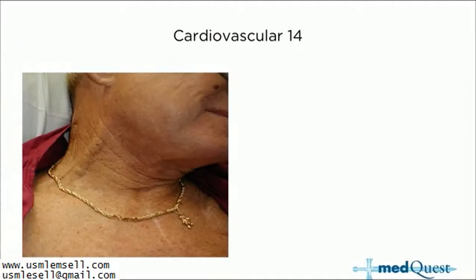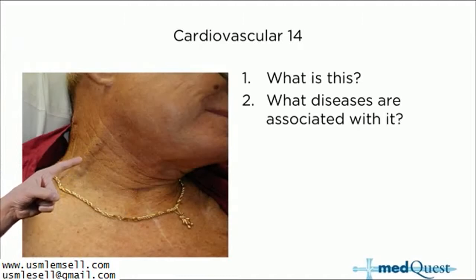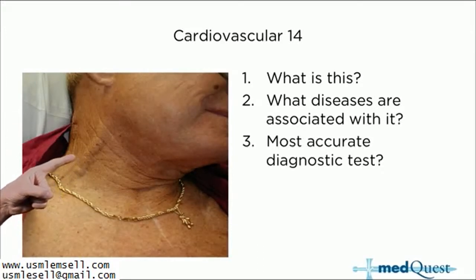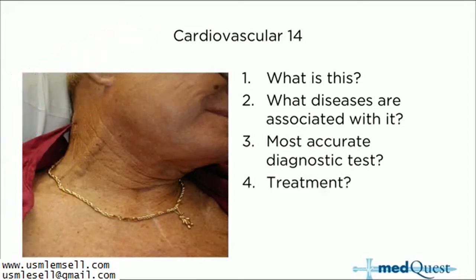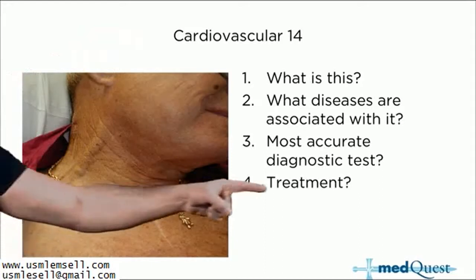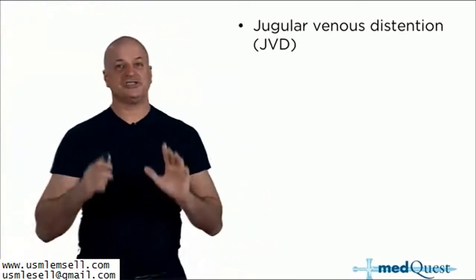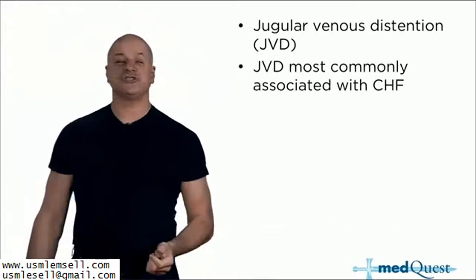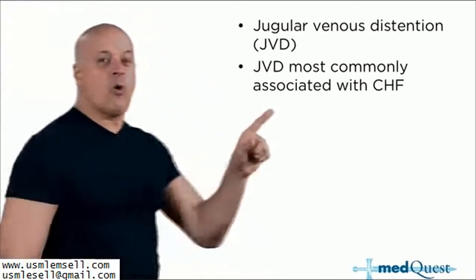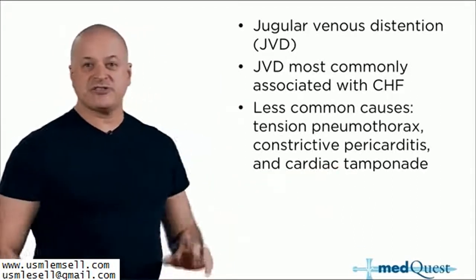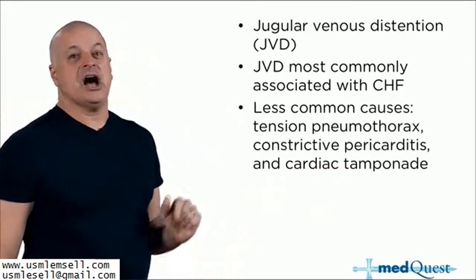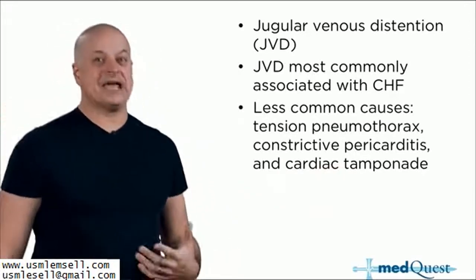Cardiovascular. What is that? Looks like jugular venous distension. What's it associated with? Congestive heart failure. This is the cardiovascular section, and you don't know the answer? Say echocardiogram. What do you do when you have jugular venous distension? You're so filled with fluid, let's diurese you. It's a sign of congestive heart failure and valvular disease. All valvular disease can present with jugular venous distension and CHF. It's just a sign of all things that make it hard for blood to get back into the heart.